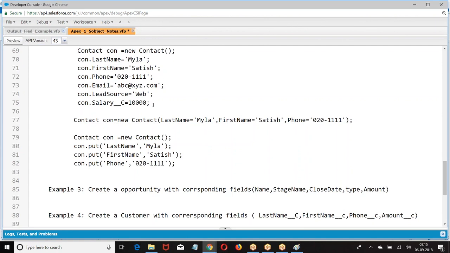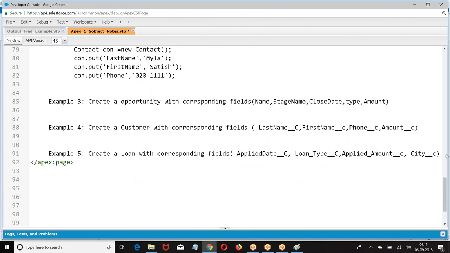This is how we are writing. So let me create the custom object fields at the end.